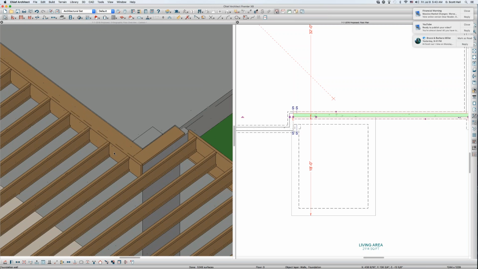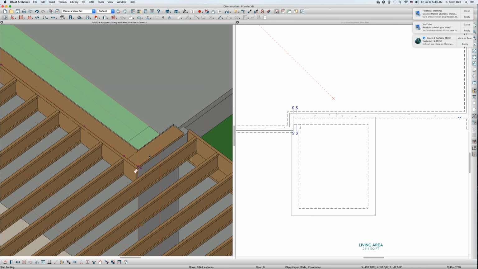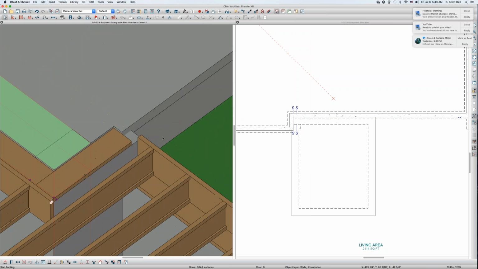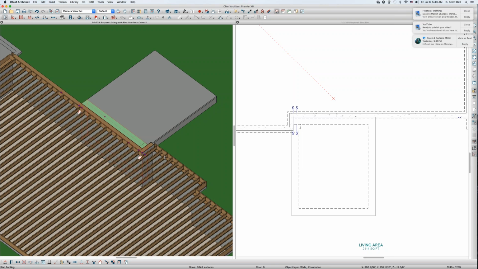There, now you got your ledger. You got that? You got your ledger? You got your sill plates. Everything is hunky-dory. You got this funny thing right here. This is not quite perfect, but I don't know when you're ever going to get it perfect anyway. So that is, I think I did it.